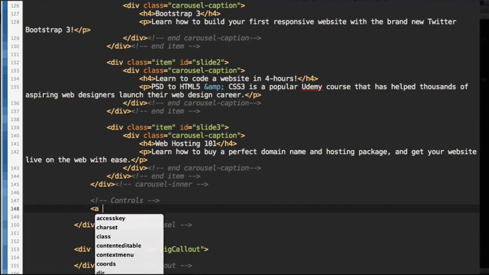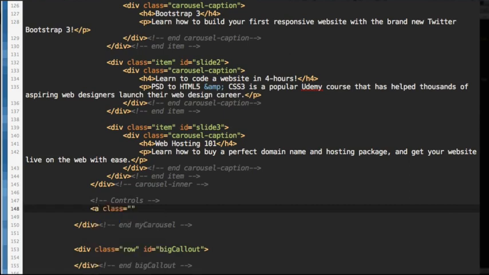So A, class of left carousel-control, and then give it an attribute of data-slide, which is a Bootstrap attribute, prev as in previous.